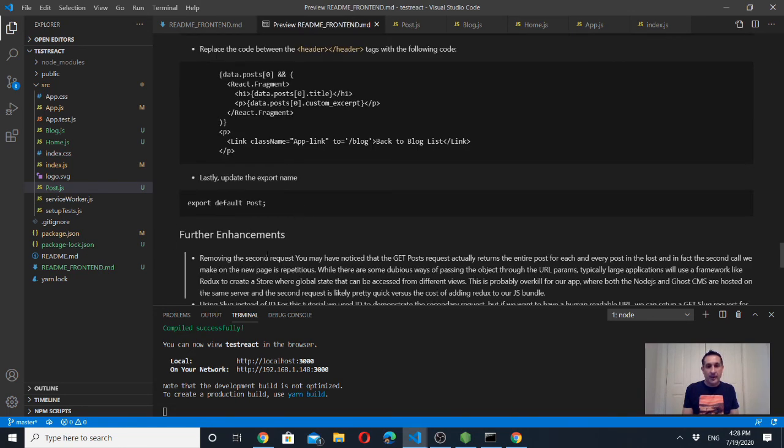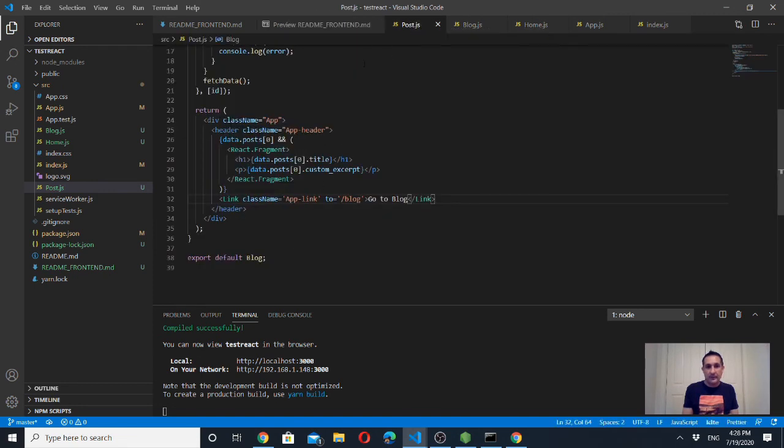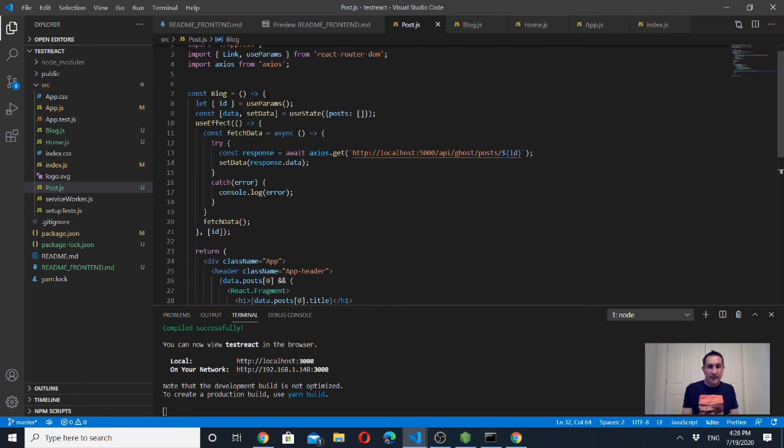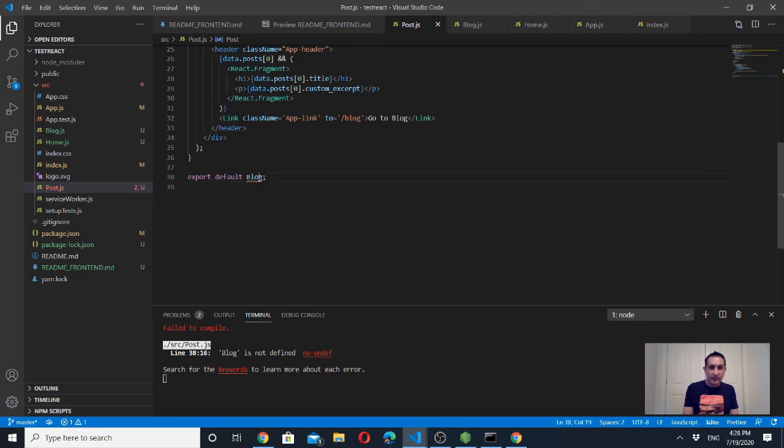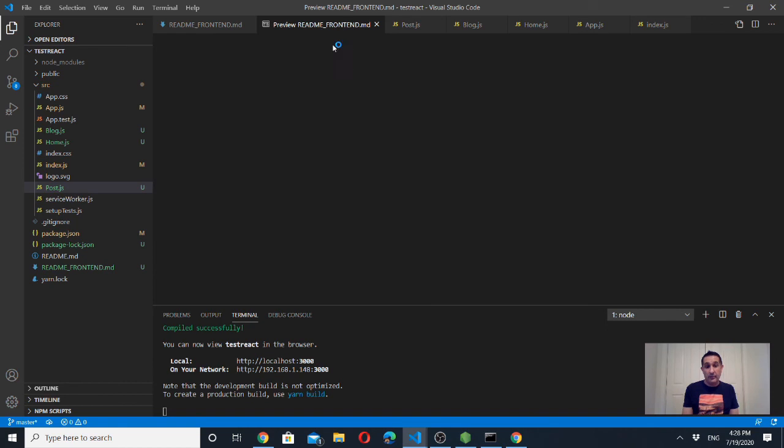and then we can come and take a look at the, oh, hang on. Just want to check and make sure, do we actually update the functional component name? No, we did not. So just quickly change that to post. Posts, come down here and change the export. Come back to our markdown, and now we should be good to go.